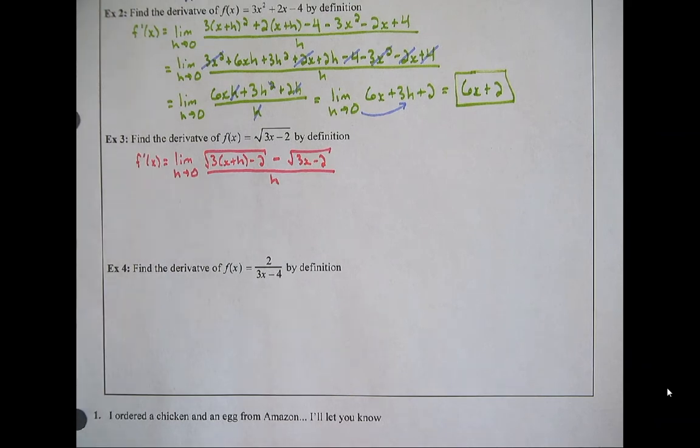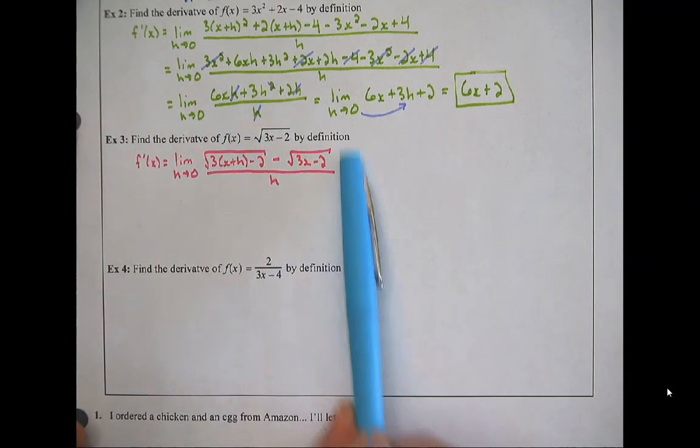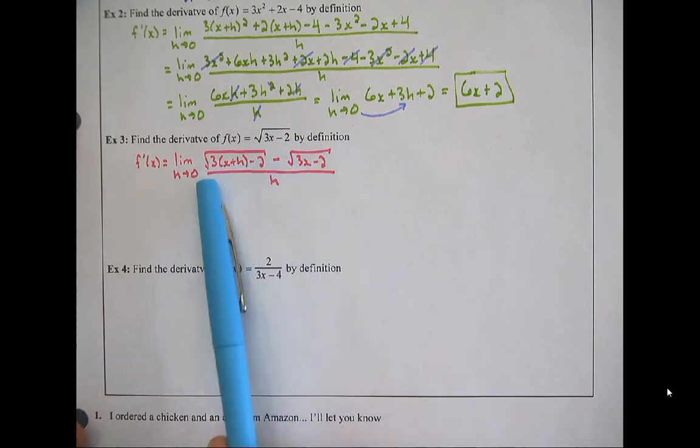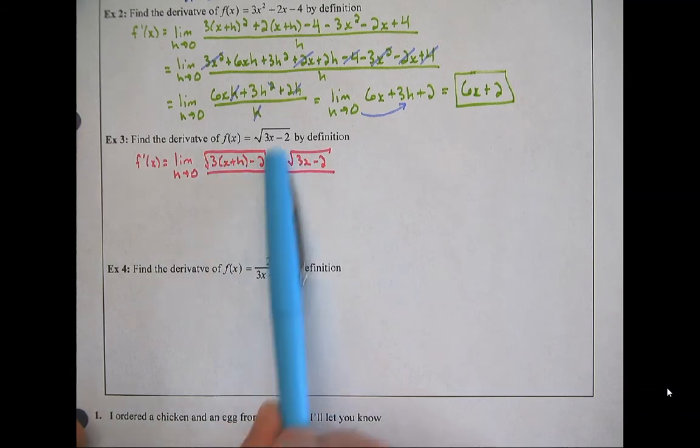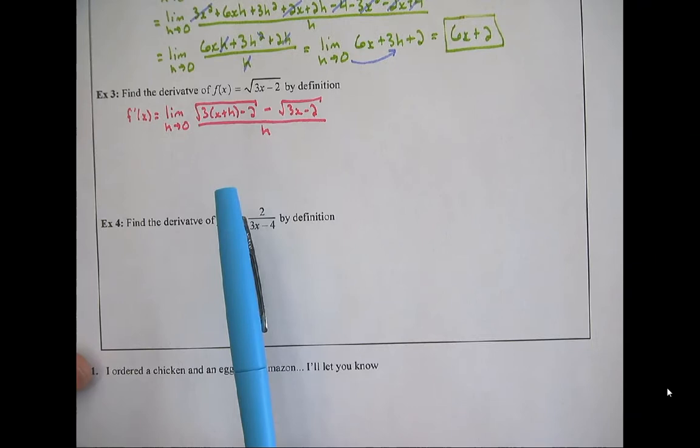There's 1 point right there. The next 2 points come from cleaning up the algebra, and then the last point is actually getting the correct answer. Okay, so I want to figure out a way. Well, you can direct substitute if you want. You'll see that you'll get 0 over 0. So there's a hole here. There is a hole. We've got to figure out where that hole is.